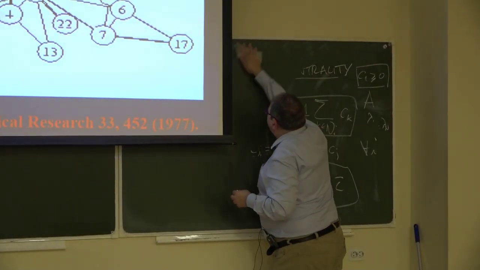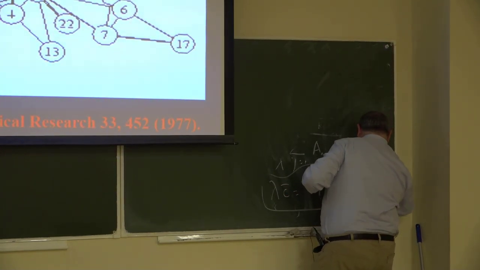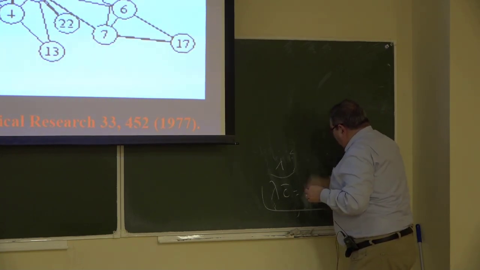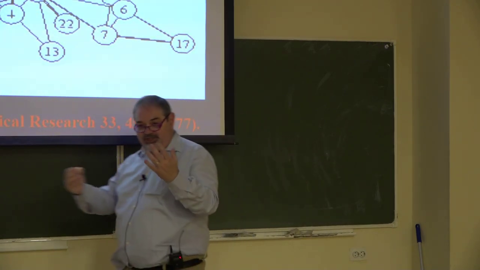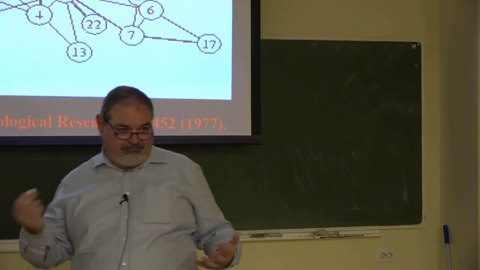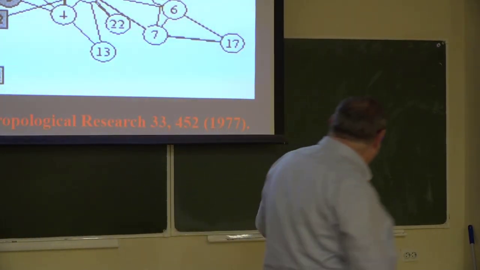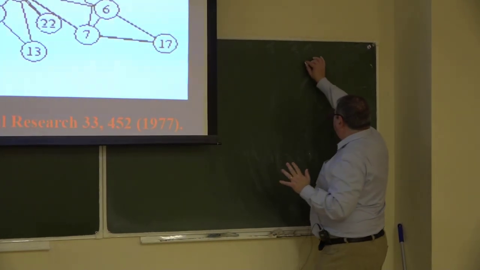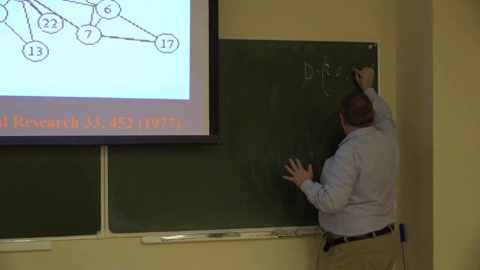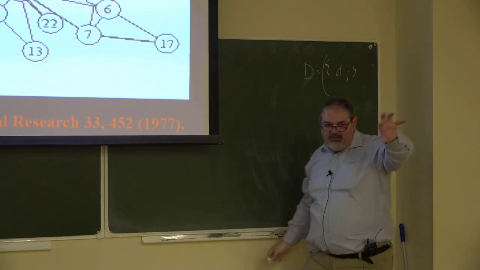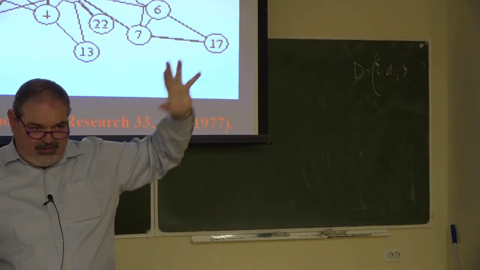And the idea of efficiency is, I want to calculate how efficient my graph is in distributing information. Remember that I have the distance matrix D, with entries Dij. So this tells me how many steps I have to do from node i to node j in the shortest path. We already discussed.